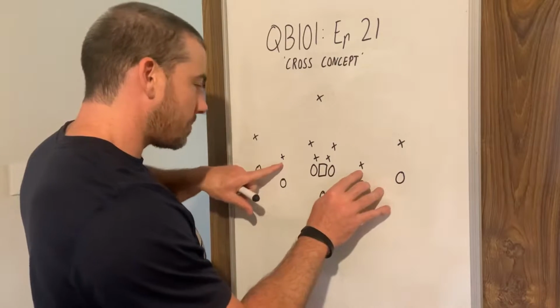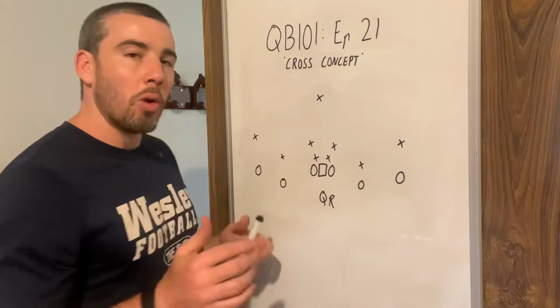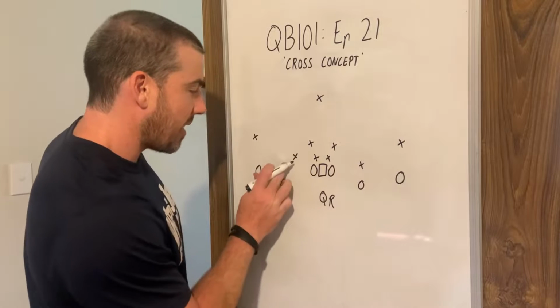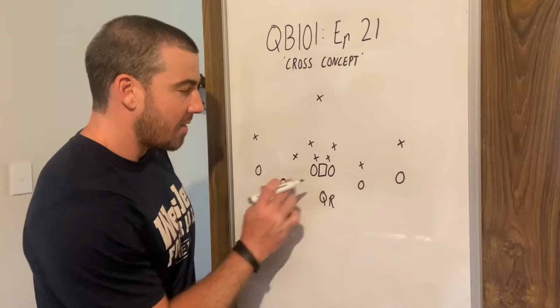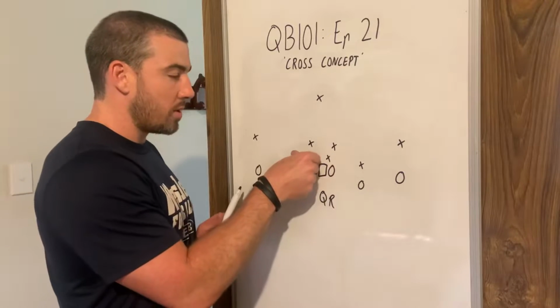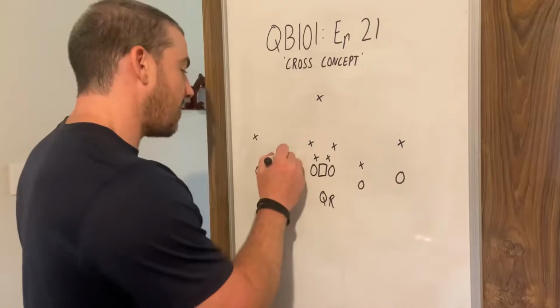And the last one is where's the outside linebackers, all right? So again, how close are they? You know, we might have an outside linebacker that's what we call apexing. So they're halfway between the slot and the tackle. And that gives us a lot of room to throw over here, all right? So we need to have a look, see where the defense is to see what we can take advantage of.